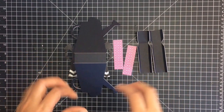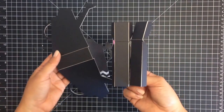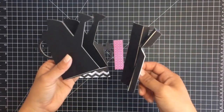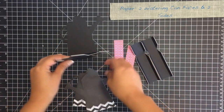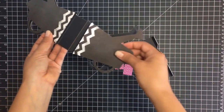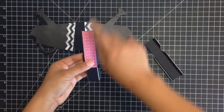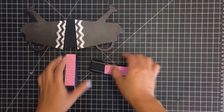So here are the cuts that you'll need to make this project. I have the watering can die cut. I used my Sizzix Little Sizzles mat board. You can use whatever mat board you have on hand, or you can use stacks of patterned paper, 3 to 5, to make this a bit stronger and sturdier. And then I have my patterned paper die cut and trimmed. I trimmed up the base on this so I could stick it on this side, and this one will go on that side. And then I have the sides trimmed up so I can adhere this just to the part of the side that will be showing. So I have two of the sides, and then I have two of the watering cans.